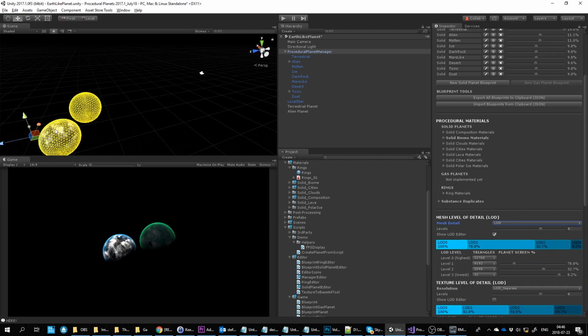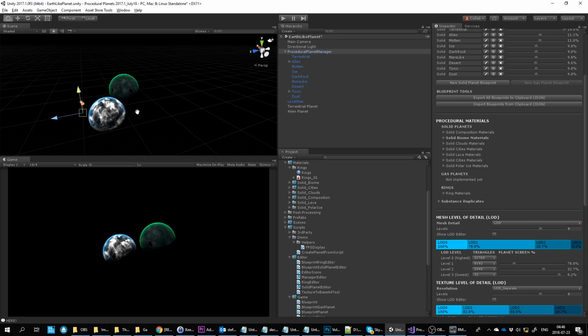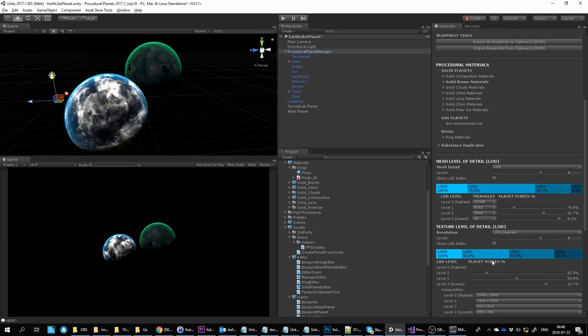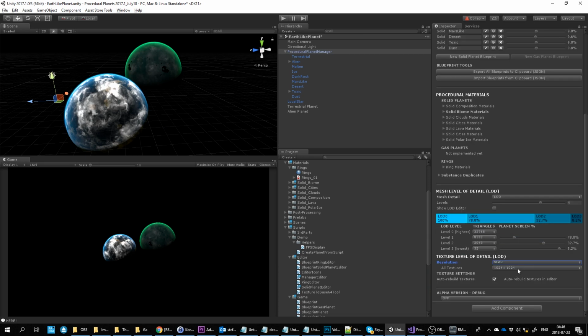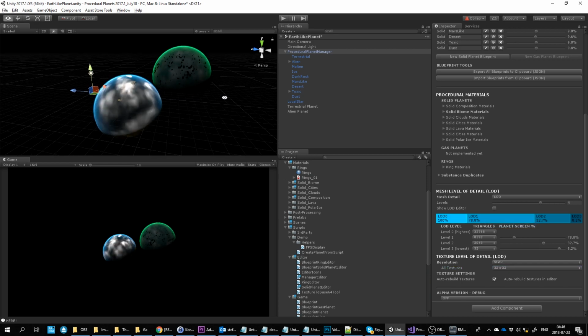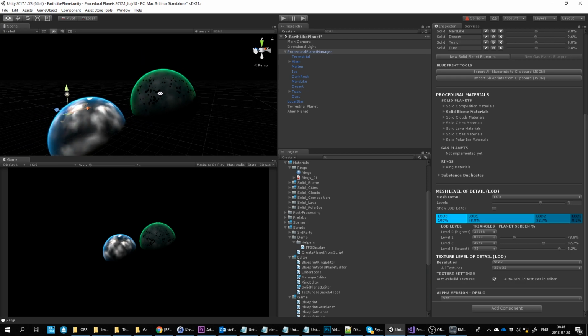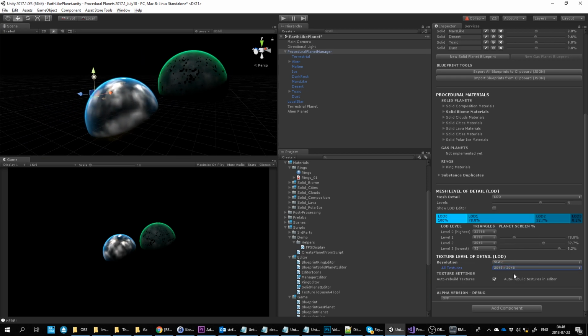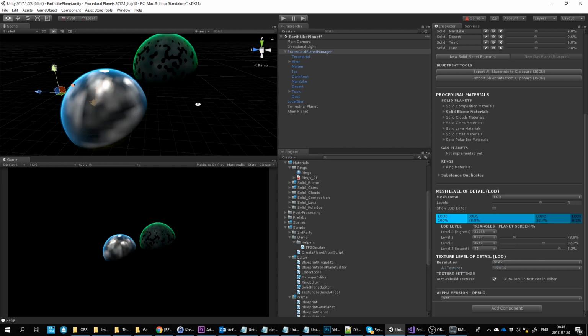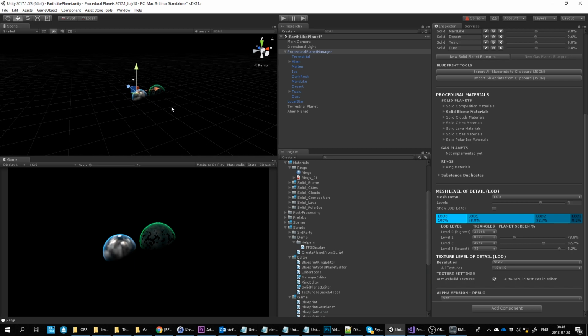The second thing is also for the textures. I'm doing the same thing. If you have this planet here and you scroll down to level of detail for textures, you can set that one to static, for example, and then force all the textures to be whatever resolution they should be. If I force it down to something really low here, let's see. Here we go, 32 by 32. You can go even lower, 16 by 16, which is the lowest. There we go.